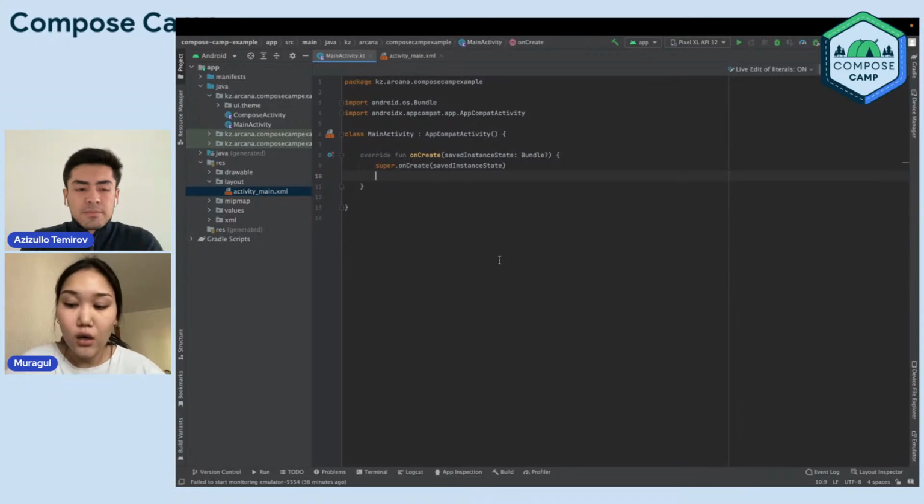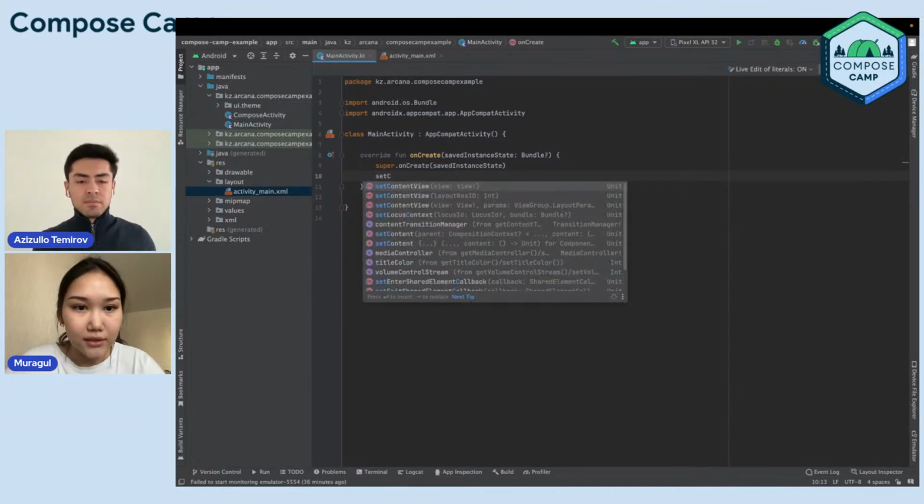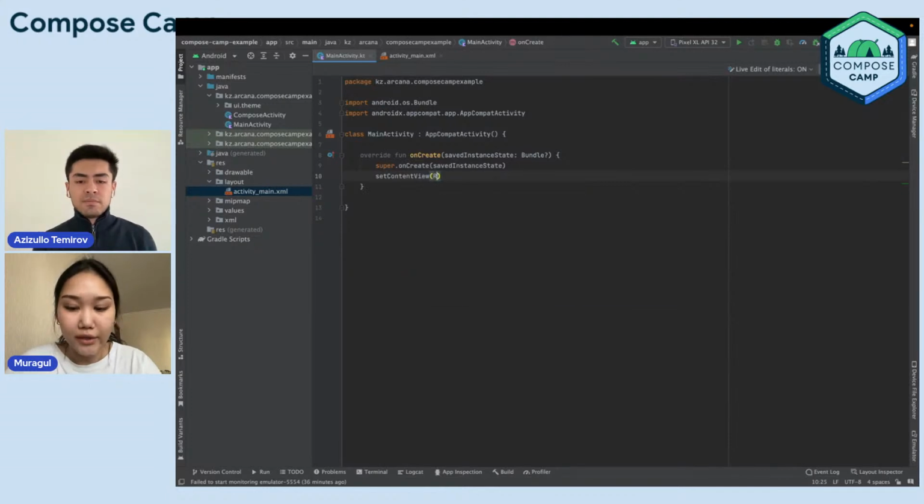Now we need to attach our layout to our activity. How do we do this? There is a function setContentView, and here we declare which layout will be used for this activity.